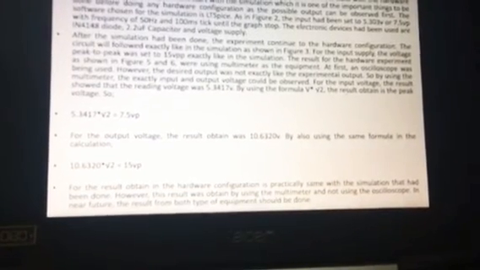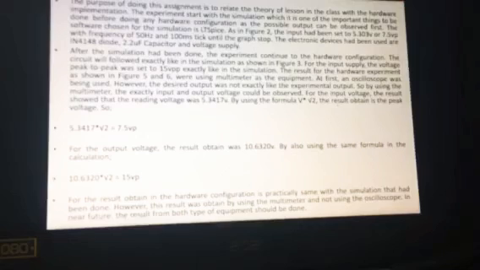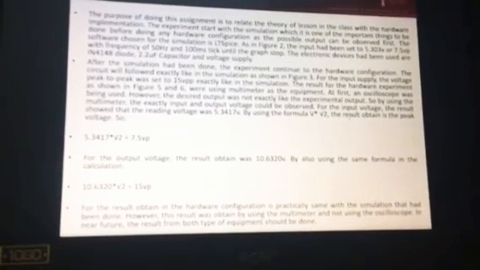The calculation below is to justify the result that we get using the multimeter. When we set the voltage generator, we set it to 15 VPP, which means 15 volts peak to peak, so the scale is from Vmax to Vmin. If we want to know the maximum amplitude of the input, we divide the VPP by 2. We get 7.5 VP, which means from 0 to 7.5 is the V peak of the input graph.